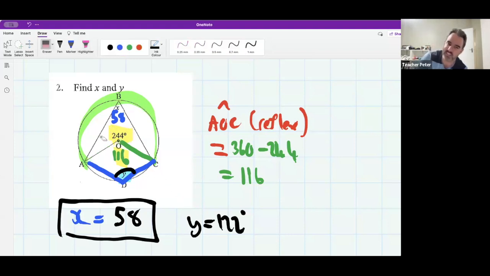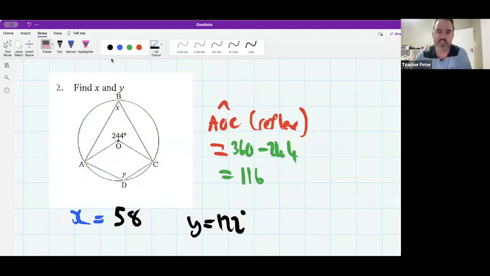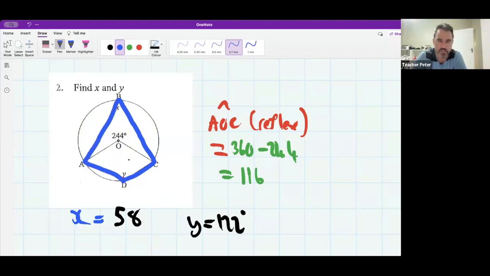Okay. So now Tsepang, I suspect, knows about something called a cyclic quad. And this is where I want to end today's lesson. If I look at this quadrilateral ABCD, this quadrilateral is not a normal quadrilateral because all its vertices are on the circumference of a circle. And so we call this type of quadrilateral a cyclic quad. This is called a cyclic quad because all 4 vertices are on the circumference of a circle.